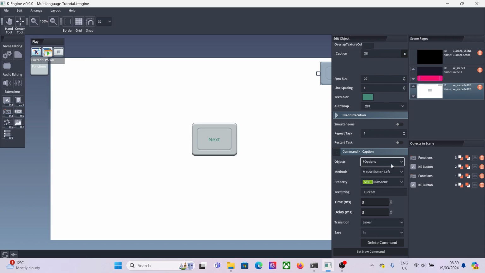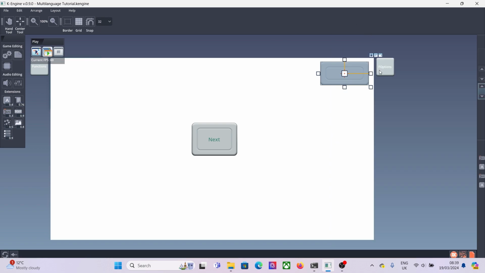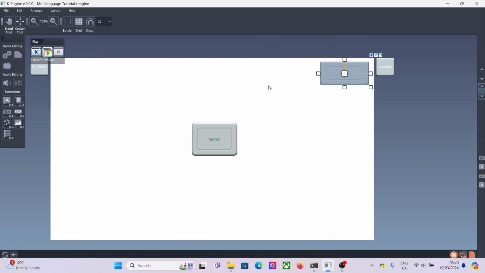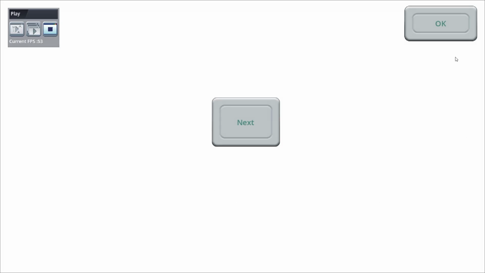I'm gonna point, yeah, to this guy here because I want to list all the features, all the functions and properties that come from this guy here. So on mouse left, and here I have show options. No parameters needed. Okay, so just show options. Yeah, and once I do this, let me run these. Let me see if everything is okay. Let me just run this scene.